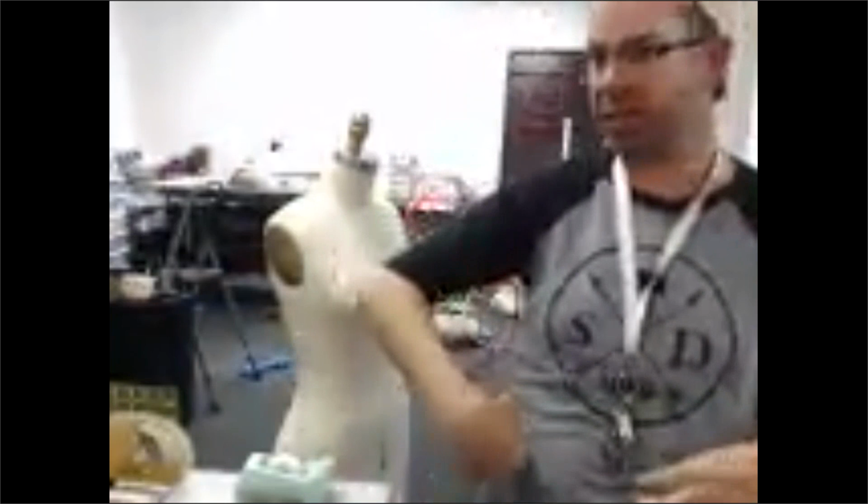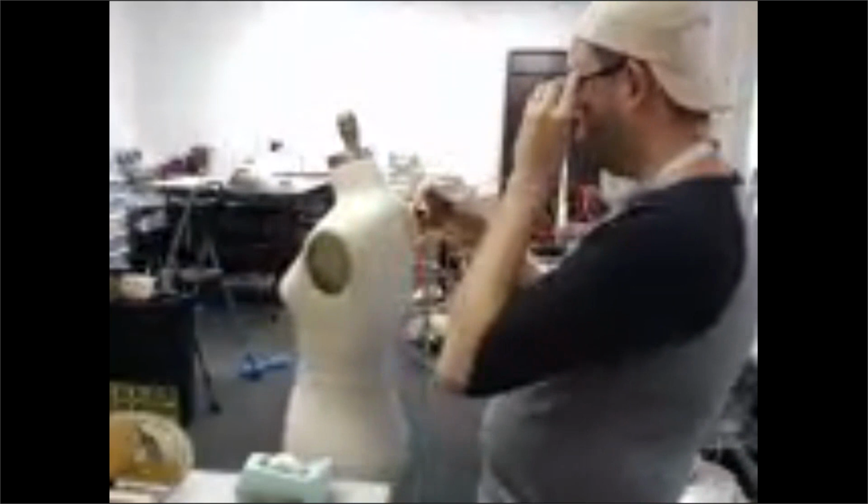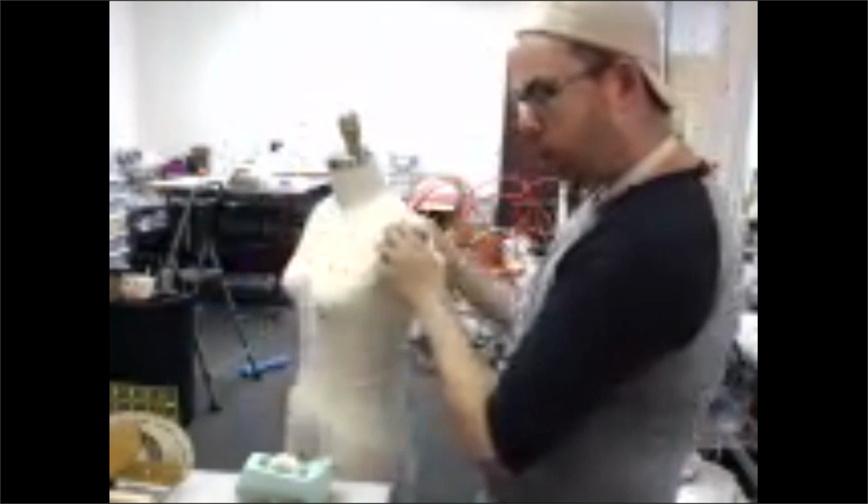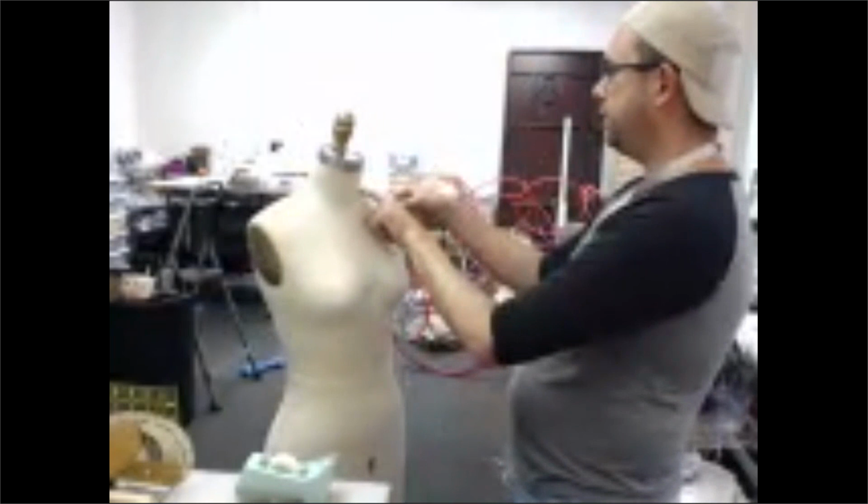Then we're going to measure her back, neck to waist. It's just from where her neck leaves her body, and we're going to say it's 15 and a half. Then we're going to measure the neck to shoulder, which is from the side of their neck to where their arm leaves the body. I'm going to use 4 and a half.